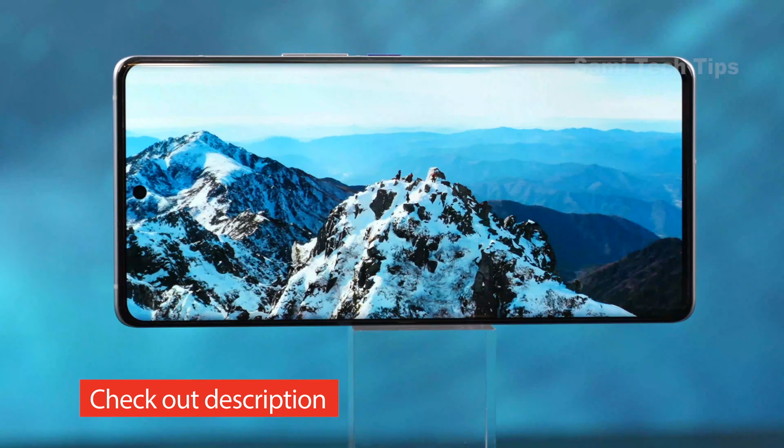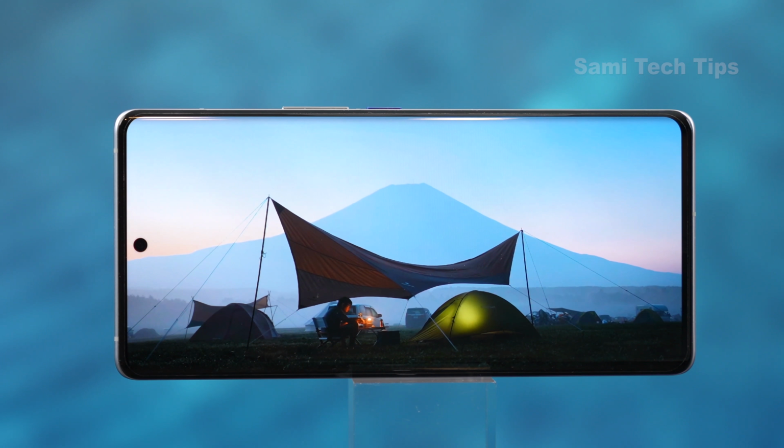You can check them out. Alright, that's a really simple first look of the iQOO 8 series.